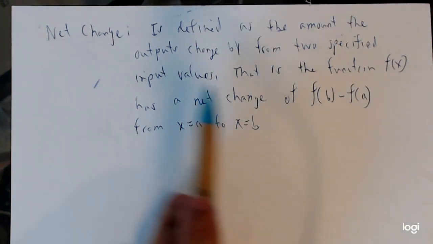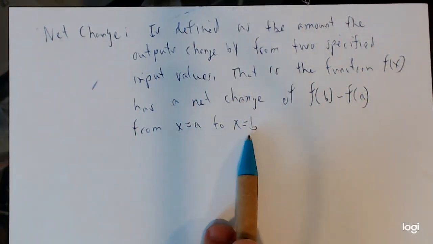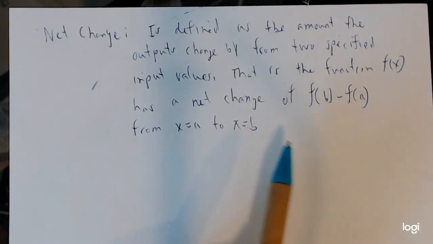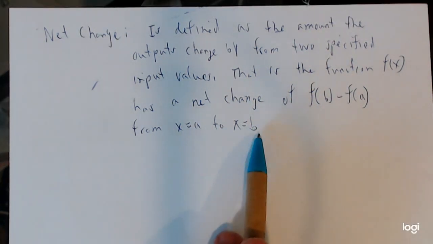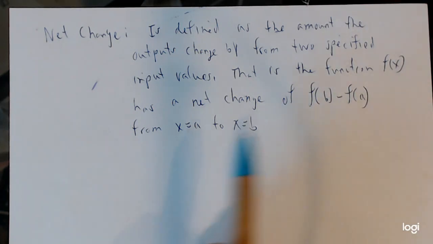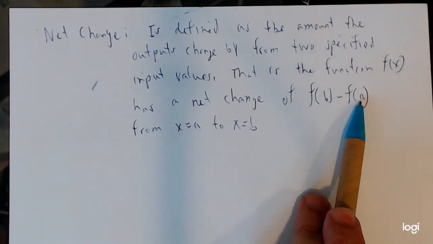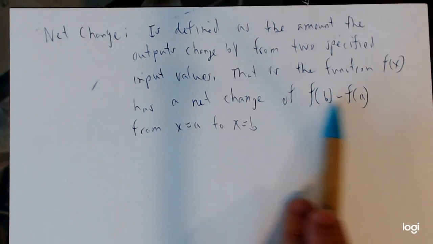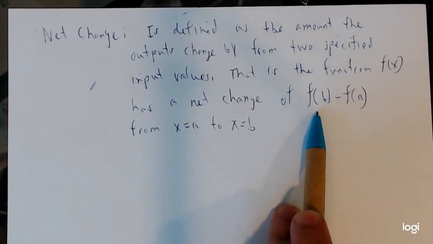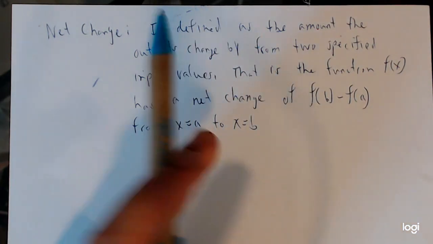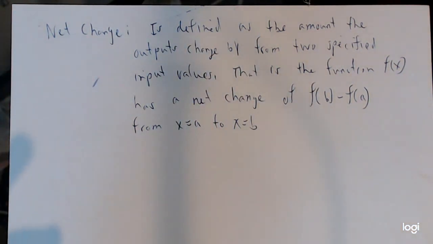When we're trying to find the net change of a function from x equals a to x equals b, we want to know how much the y value changes by. So what is it that we do? We find out where we end up, we find that y value, and then we find out where we started off, we find that y value, and when we take the difference, we find out, hey, from a to b, my y value has changed by this much, whatever it is. So if let's say the number is 5, that would mean it changed by 5. It increased by 5 units, for example.